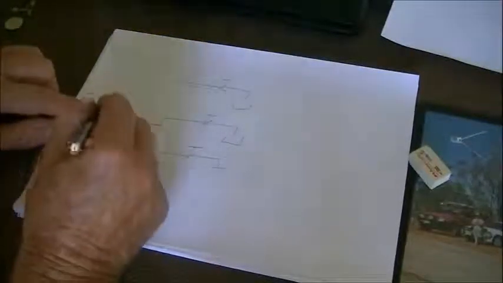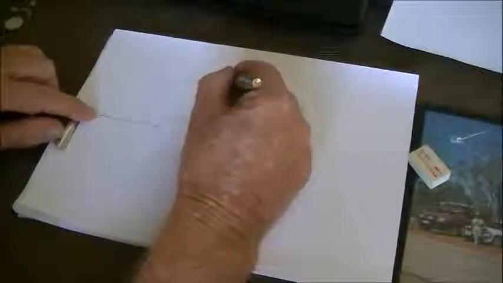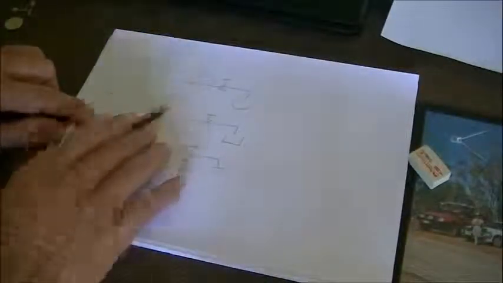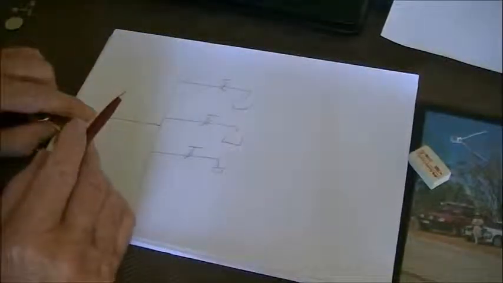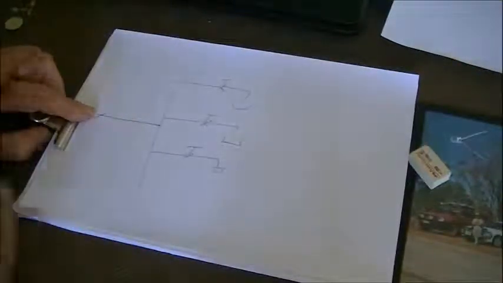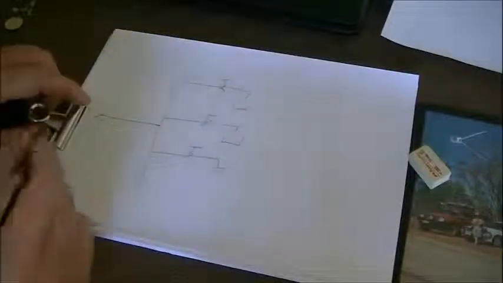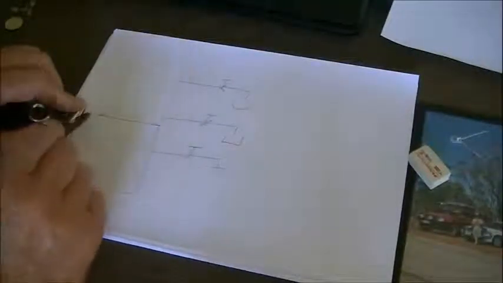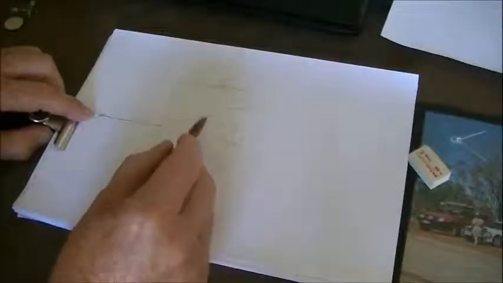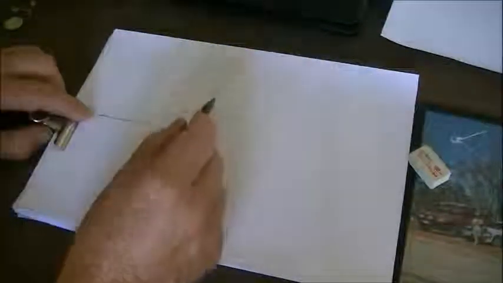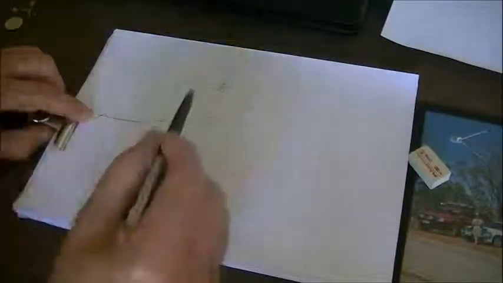The pressure difference between there and the tap must always be the same, because it's off the same header. But the flows through here can be different. You can have that tap open, and those taps closed, and the flow will be different. That is a characteristic of a parallel circuit, whether it is a water circuit, or whether it is an electrical circuit, or hydraulic, or whatever. Pressure difference between the supply and the end point. Same pressure or same voltage at each switch or outlet, and the flows can be different. All right, let's see how that looks in an electrical circuit.